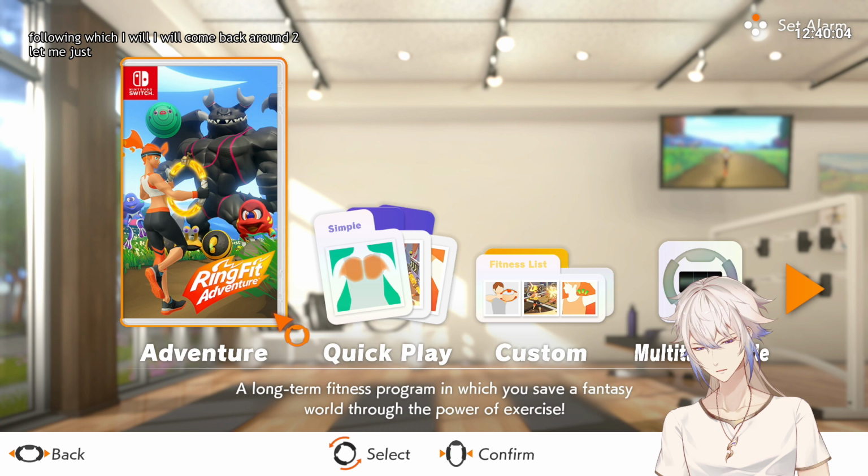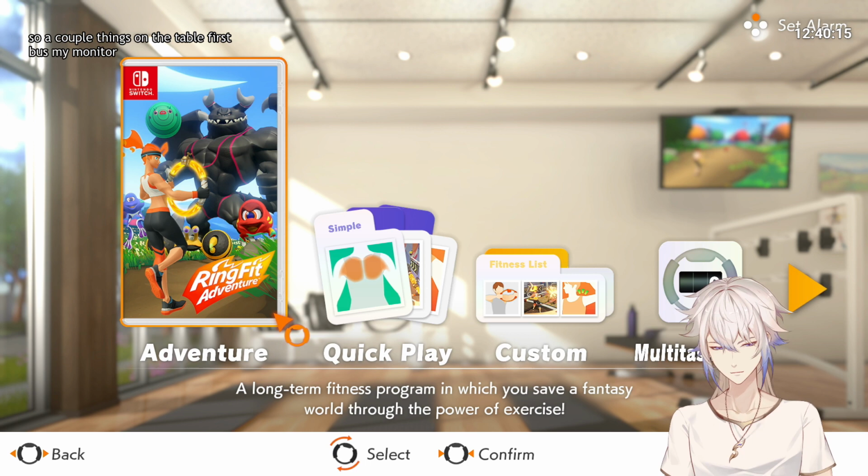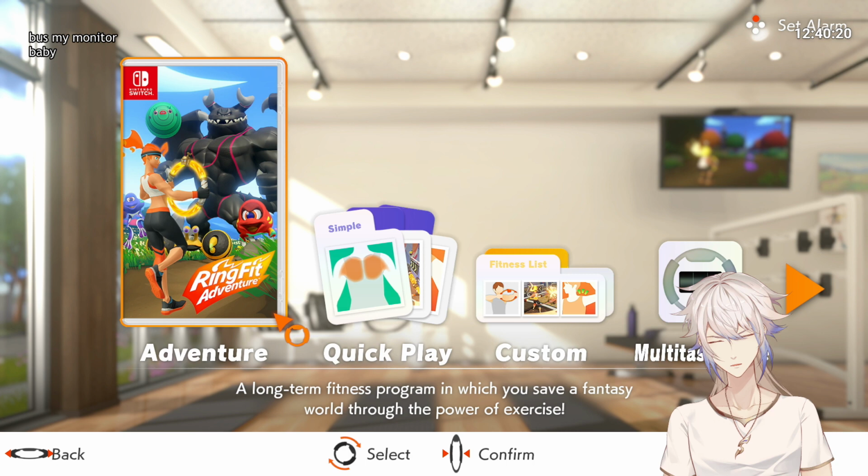Let me just adjust a couple of things on my table first. My monitor up. Right, okay, there we go. Testing. Wait, is my audio clipping? No, it's not clipping. Okay, very good.